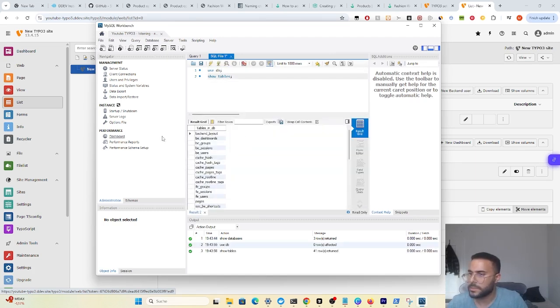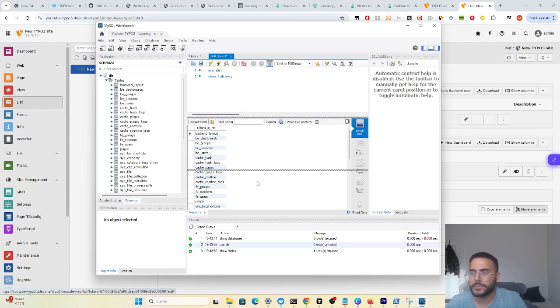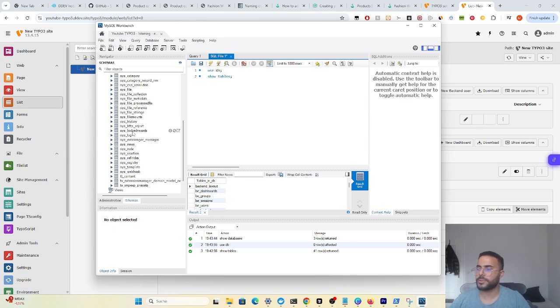Okay, good. So they must be here somewhere in the navigation. Let's go here. Okay, perfect, guys. So we have our tables here. As you can see, these are the tables from the TYPO3 core.